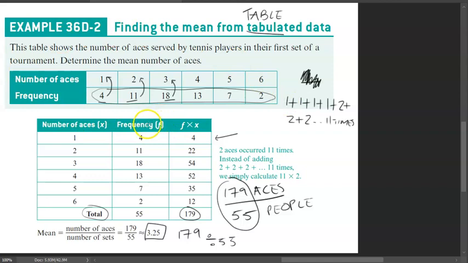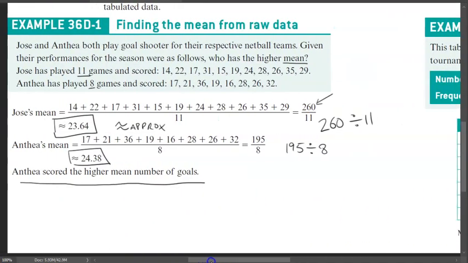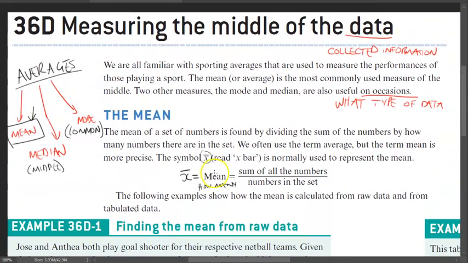That just means from this tournament, this tennis tournament, from the 55 players on average, by using the mean on average, they're likely to do 3.25 aces within a tournament. Because this was the average amount from that tournament. Some people were a little bit lower than 3.25. Some people were a bit higher than 3.25. But on average, based on the information that we've got here, 3.25 is the mean for aces within this tournament. It gives you like a middle ground or a summary or a snapshot of all the tennis players' performances in regards to aces. And that concludes this video for exercise 36.6, the mean.